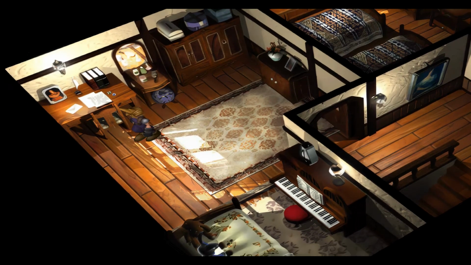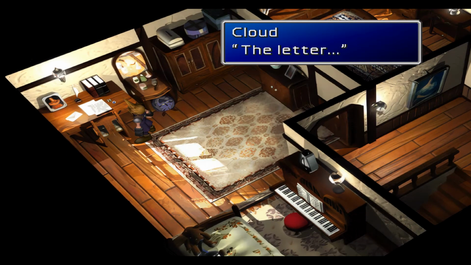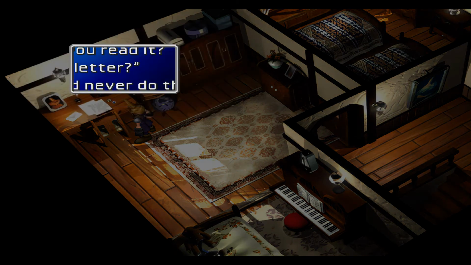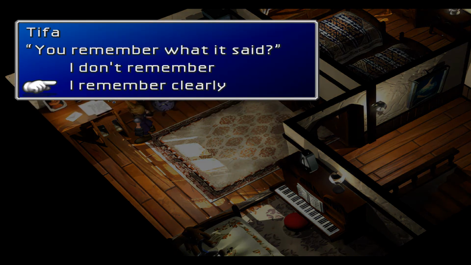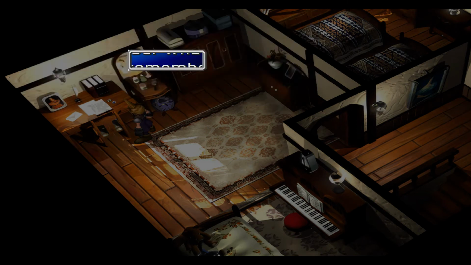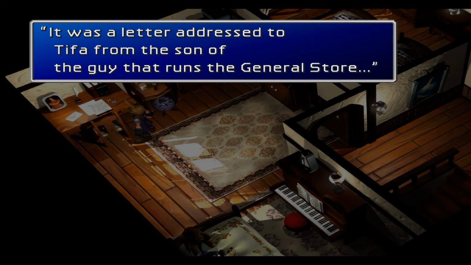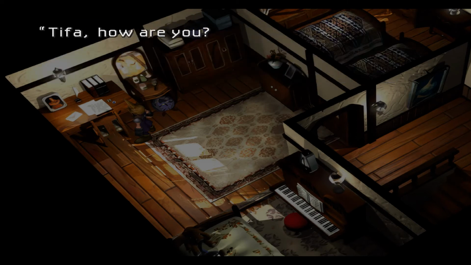I think there's a note here. The letter. Did you read it? Yeah. You remember what it said? I remember clearly. I read it. It was a letter addressed to Tifa from the son of the guy that runs the general store.